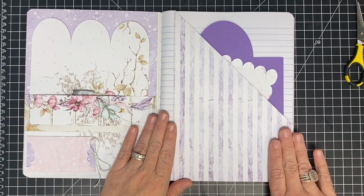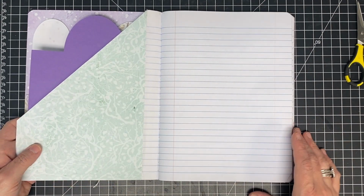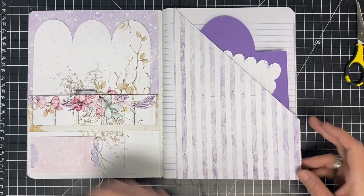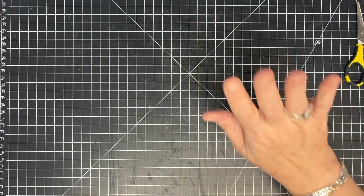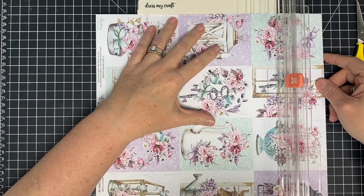I want to make a couple pockets here. I want to do one here, and I think back here, and then I may even, nope, this is good. I think just here and here we'll do some pockets. And let me show you my plan for that. Super easy. So I thought for those pockets, I could utilize these rectangle cut-aparts.